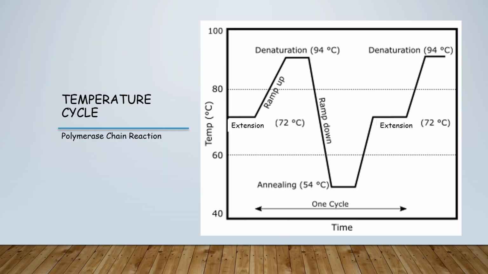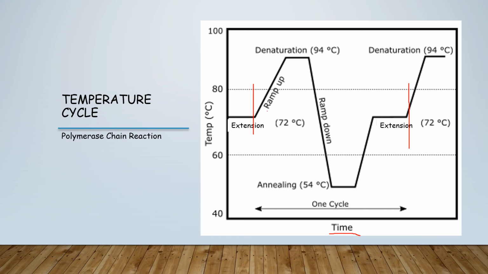So this type of graph may be something you might see in your final exams. This effectively is one cycle. So starting here and finishing here. Something you may be asked is how long each cycle takes. Now, obviously down here, we don't have an actual time, so we can't tell that from this graph. But what you should be able to identify from this graph is the 3 different parts of one cycle.